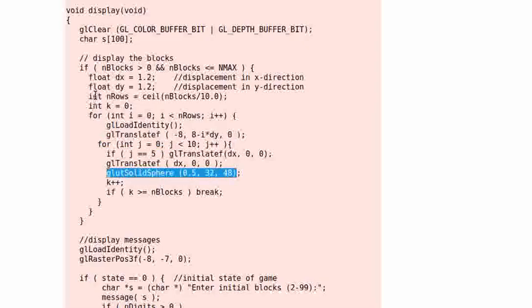And we calculate the number of rows, n rows, using this formula, n blocks divided by 10.0. So this becomes a double, and then we take the ceiling function. So that's the number of rows we need. Okay. So each row has 10 blocks. Okay. So we display all the objects, all the blocks.